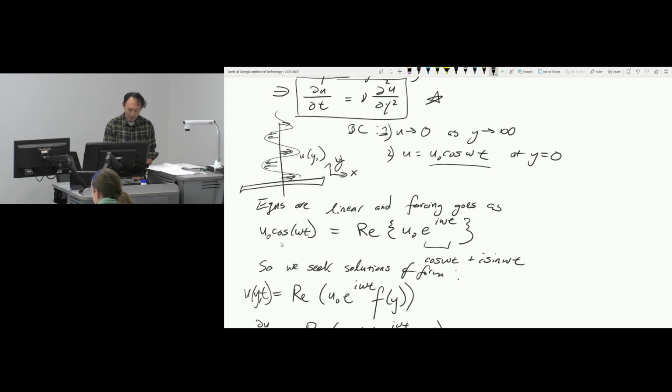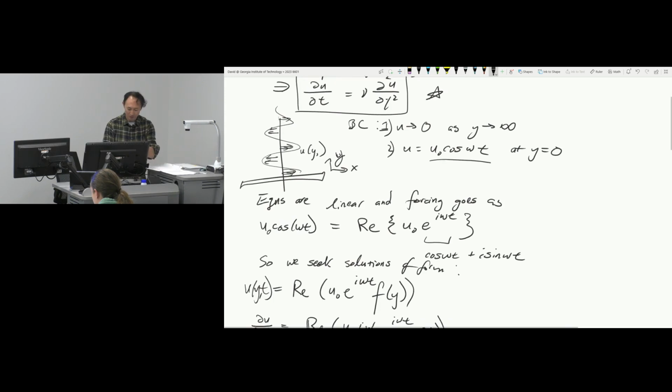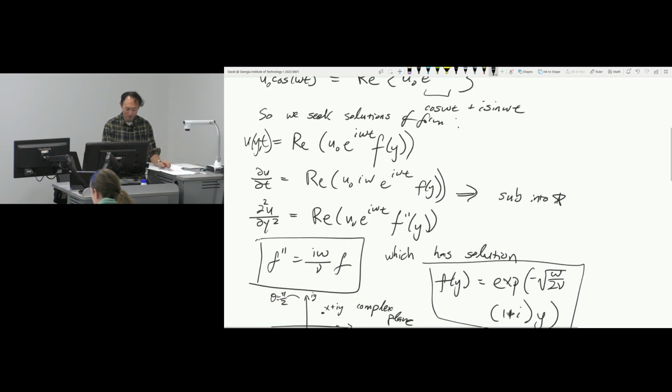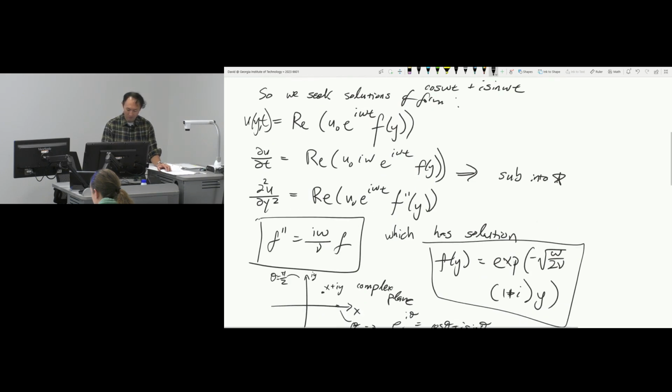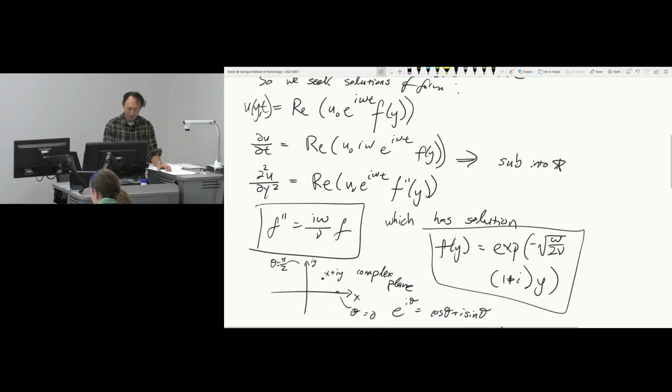So the next step, once you propose a form of the solution, and this goes for the Rayleigh problem in your homework, is to take derivatives of it so that you can substitute into the original PDE. That's what we did. We took the derivative with respect to time, and the second derivative with respect to y. Because of the separation, I have this f double dot, and when I substitute back in, everything cancels out except for this new information about f. This is also a very common way to go forward: you write a solution set, and then you get a new equation that is now an ODE. So we went from a PDE to an ODE by describing U as a product.